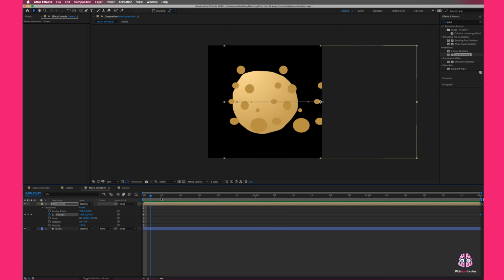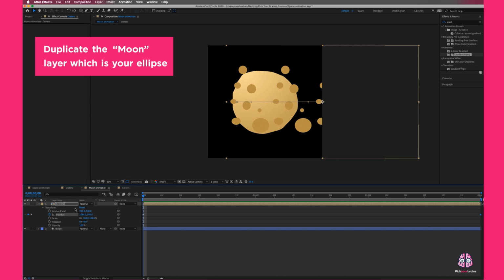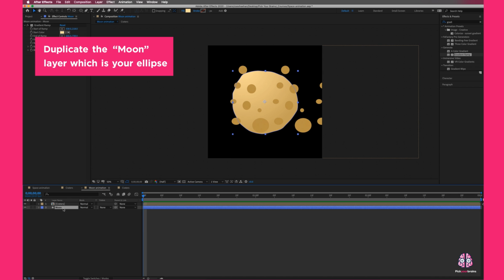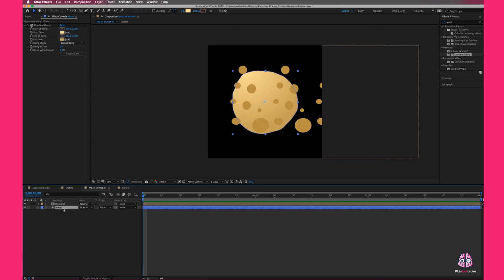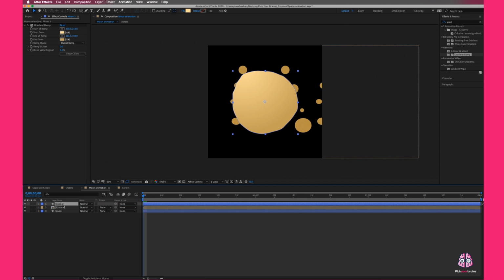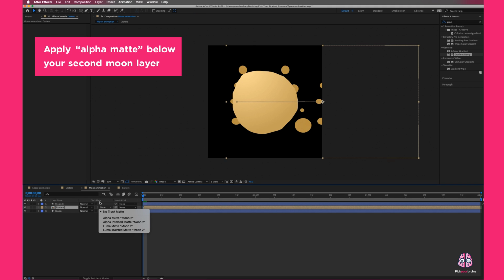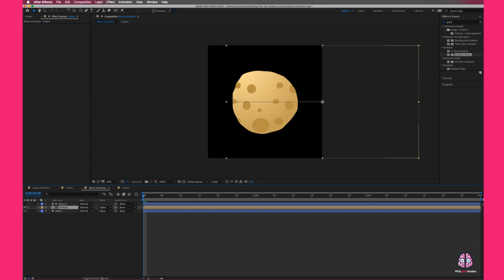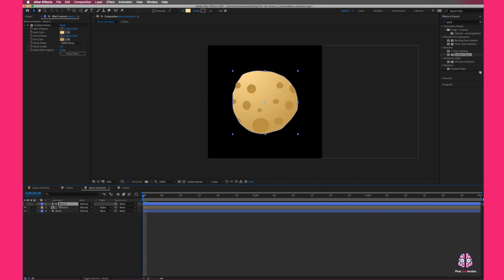So now that we've got our craters from start to finish, we want to duplicate our moon layer. And the reason being is that we want to mask our craters within it, but we don't want to remove our background. So Command C, Command V, we've got our second moon and we want to bring that on top of the craters. Now what we want to do is get our track matte and make it an alpha matte. If you don't have your track matte visible, just click this toggle switches modes and it should make it visible. So now you can see this has gone hidden, which is great. It happens automatically. And now when we play it, our craters are sitting within the moon.